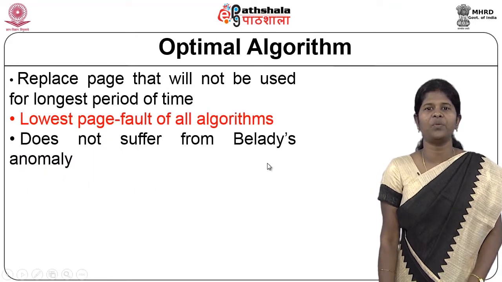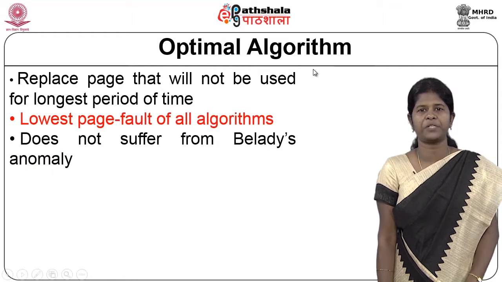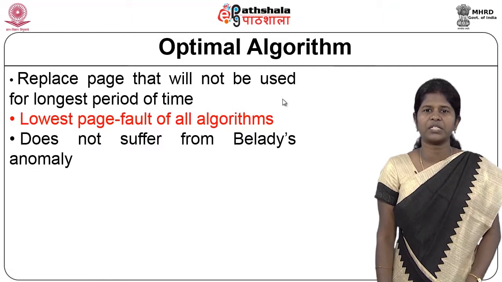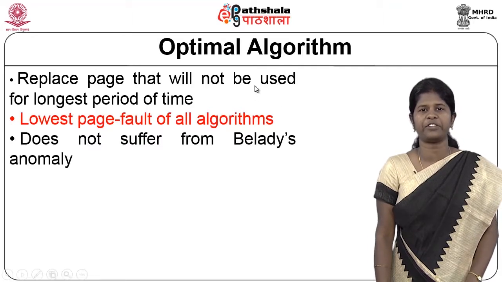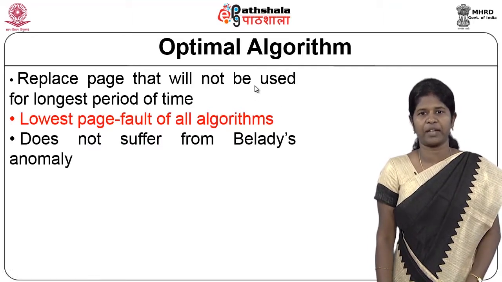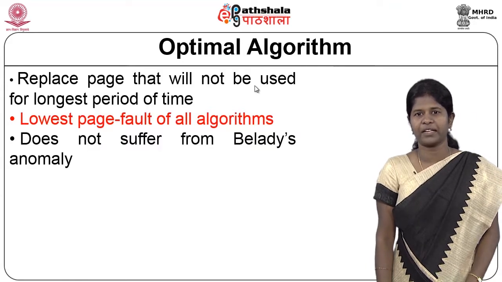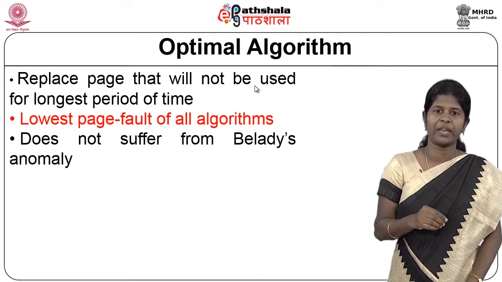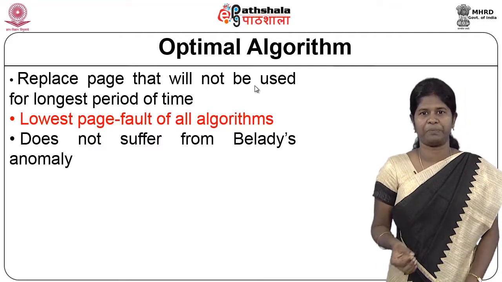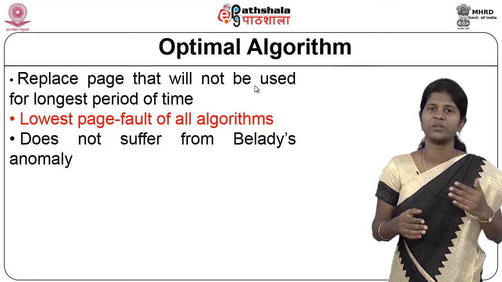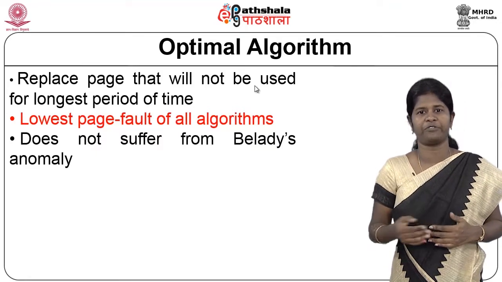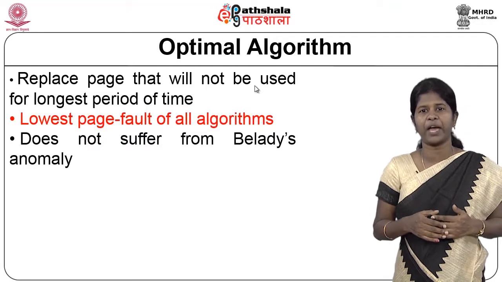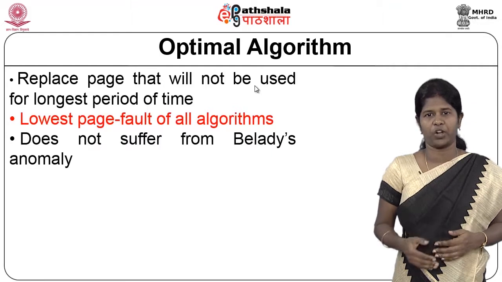For that you have a number of algorithms, and they are called page replacement algorithms. Now we will understand what is meant by the optimal algorithm. In the earlier class, we learned about an algorithm called the first in first out page replacement algorithm. In the FIFO algorithm, the page that was brought into the memory first is chosen for replacement. But the problem is that it suffers from an anomaly called Belady's anomaly.